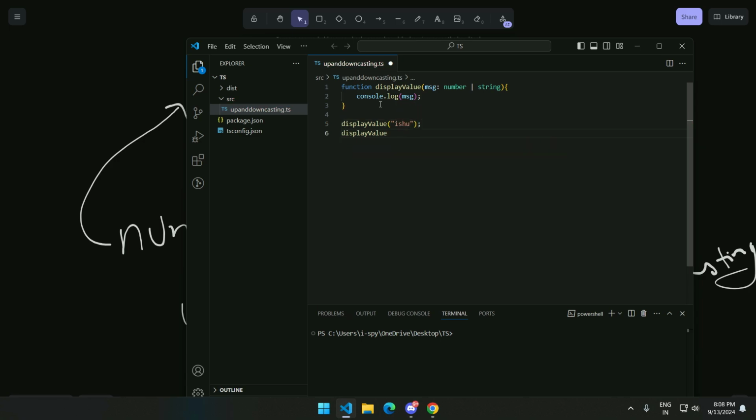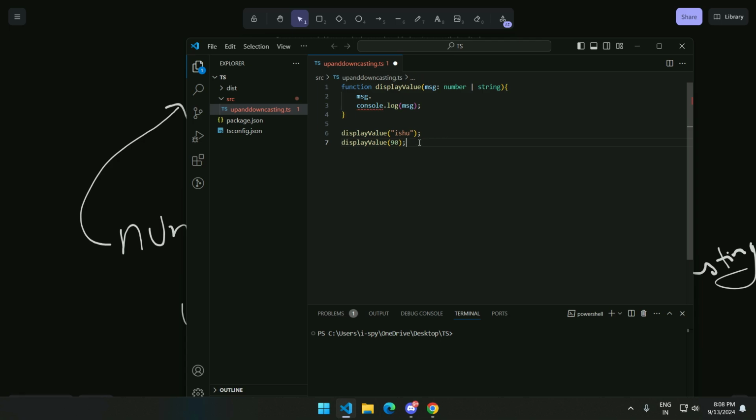If I pass a number, it is going to be perfect. But now what if I try to do something like this? msg dot. As you see, it is not showing me methods of either number or string. It is showing me the common methods coming from the prototype of the parent object, but not the methods of number or string. Like number has methods such as toFixed and toExponential, and string has methods like endsWith, startsWith, includes.